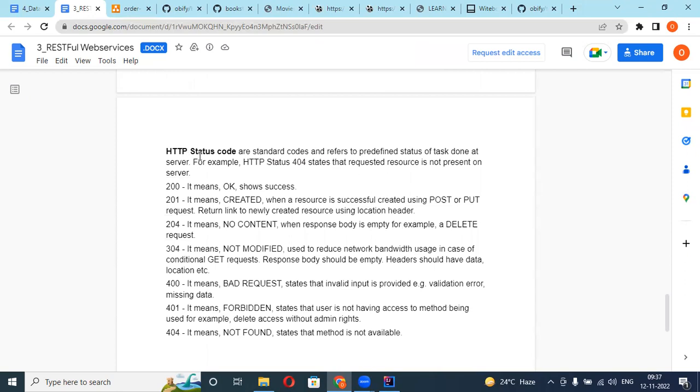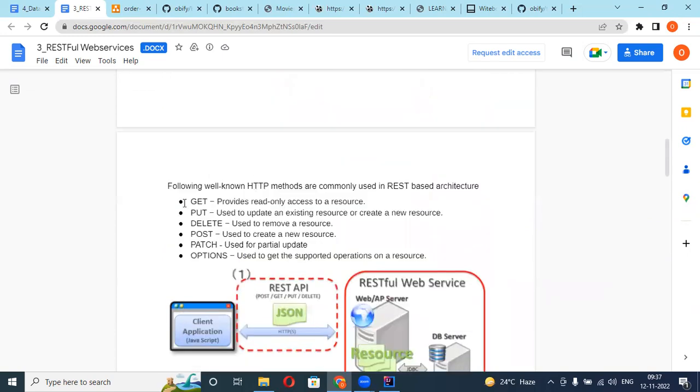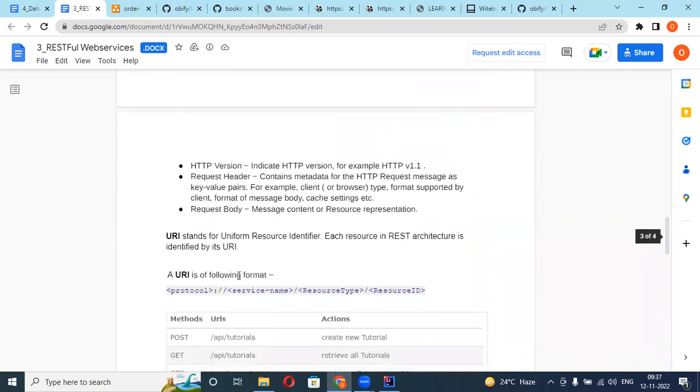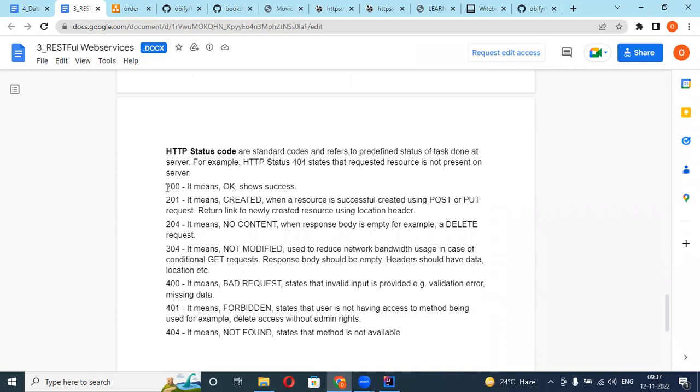And here we have the HTTP status codes. One thing we saw is that the HTTP protocol has methods, but it also has codes. There are many codes, but you don't have to know all of them. Some you should know. Let's say 200 means something you wanted to do was done successfully on the server.